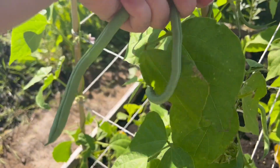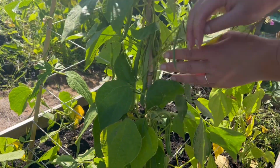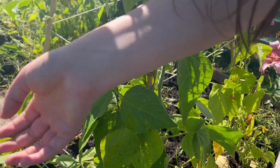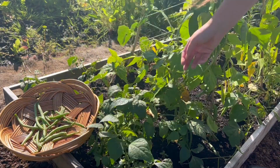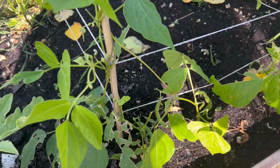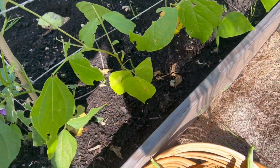So again, I've not been here in about 2 weeks, and they're still looking okay. We did harvest a few at the time. Yeah, no, they're doing well. I've almost got them all. I've got a couple more on this side. I'm really chuffed. So I think that's it.